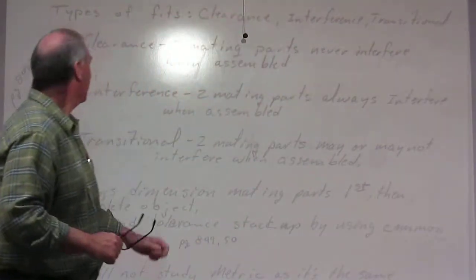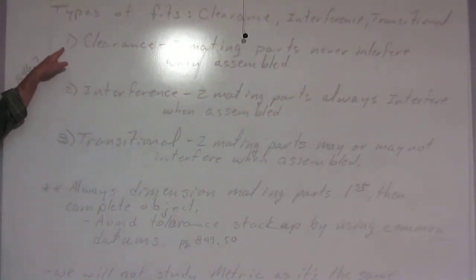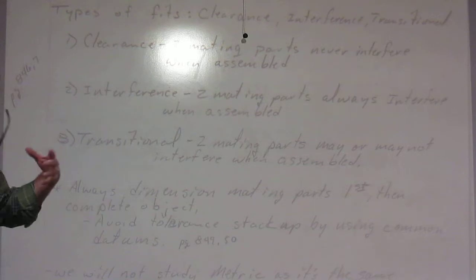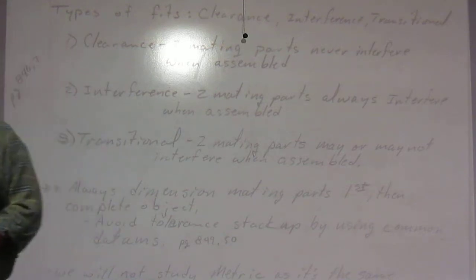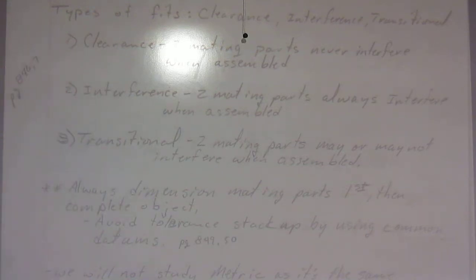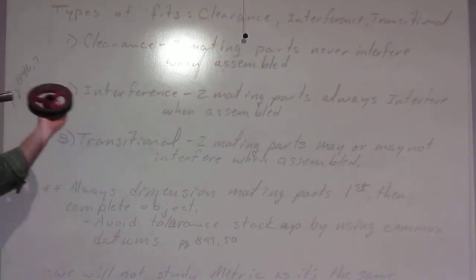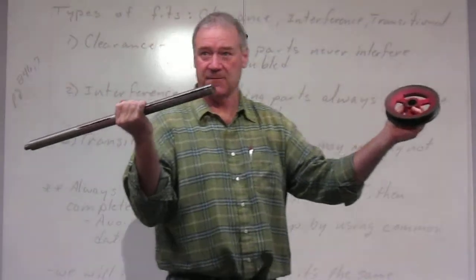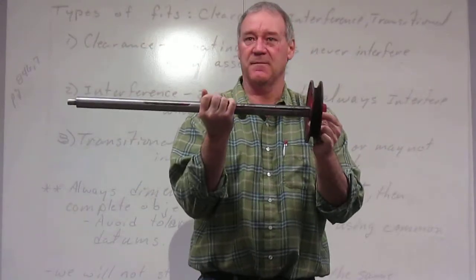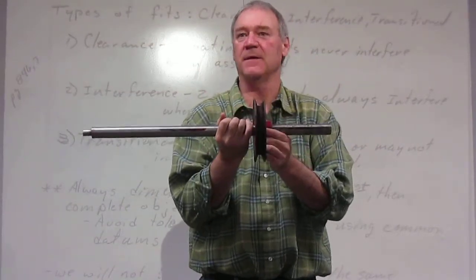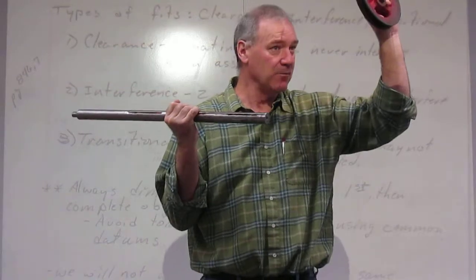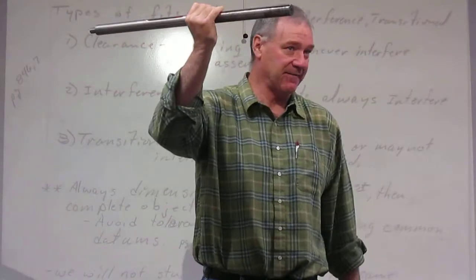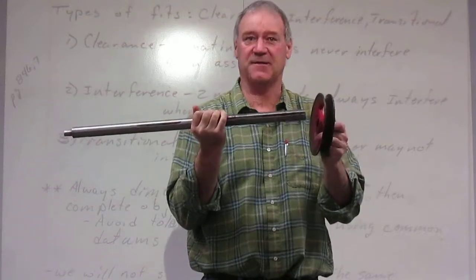So when we're looking at it, you've got a clearance fit. When do we use a clearance fit? Basically, if I use a clearance fit, when I join these 2 parts, they will never interfere with each other. So I can put them together. So here's my shaft and hole. Now, this is a clearance fit with these 2. So as I put them together, they will never interfere with each other. The hole will always be bigger than the shaft. That's what we call a clearance fit.